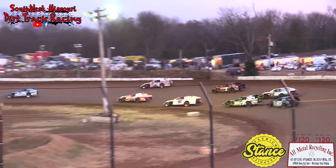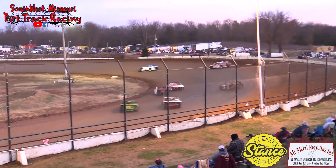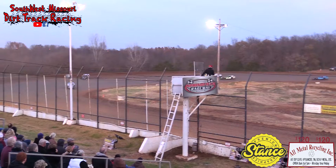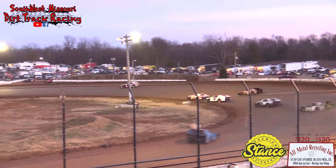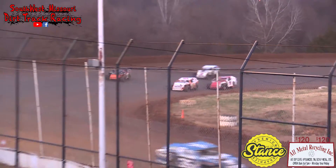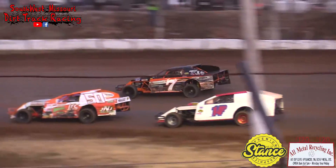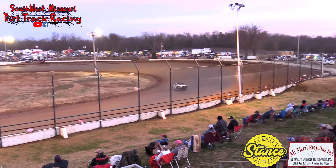Jonathan Dean up into the number five spot, trying to make the pass around the 17 car. Out in front, though, John Langton leads. I believe that's Josh Paul, the number 14 car, working the bottom of the speedway right there in the number four spot. He's battling hard there with the 50 of Morrison. A little spark off the number 50 car of Morrison. Here comes Dean, the number seven car, Jonathan Dean making a nice run on the outside, trying to get that number three spot. Jonathan Dean trying to make a pass around Morrison. Meanwhile, out in front, John Langton all by himself sees the white flag. Dakota Maggard in the second spot. Both of those looking to transfer.